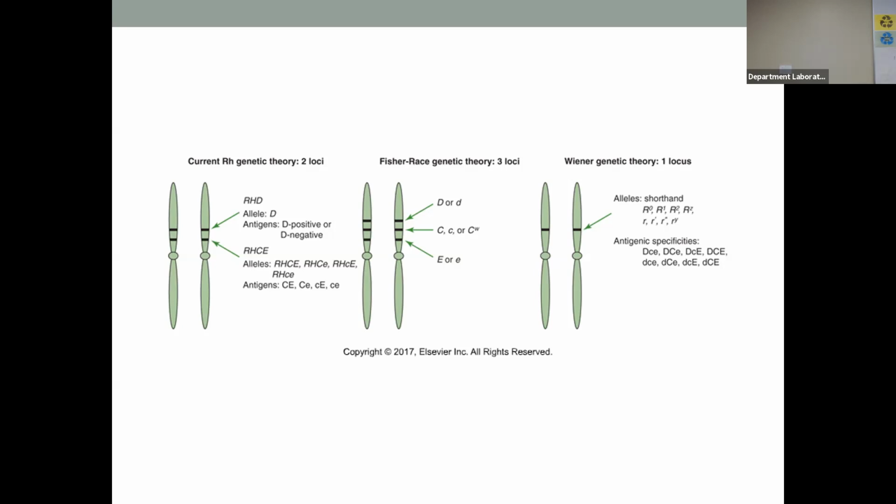I don't know if you guys noticed it or not, but on your panel cells, they are categorized. They're all group O, but it will give you your Wiener notation. So if you have what we call an R2 cell, they have the highest D expression, and we're going to talk about that. It will let you know which cells are R2. And I can show you what that looks like on the IAT.